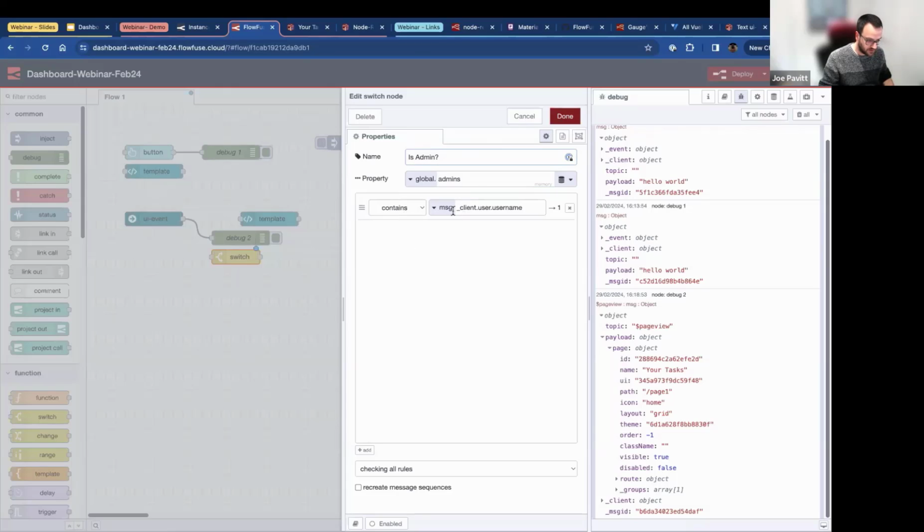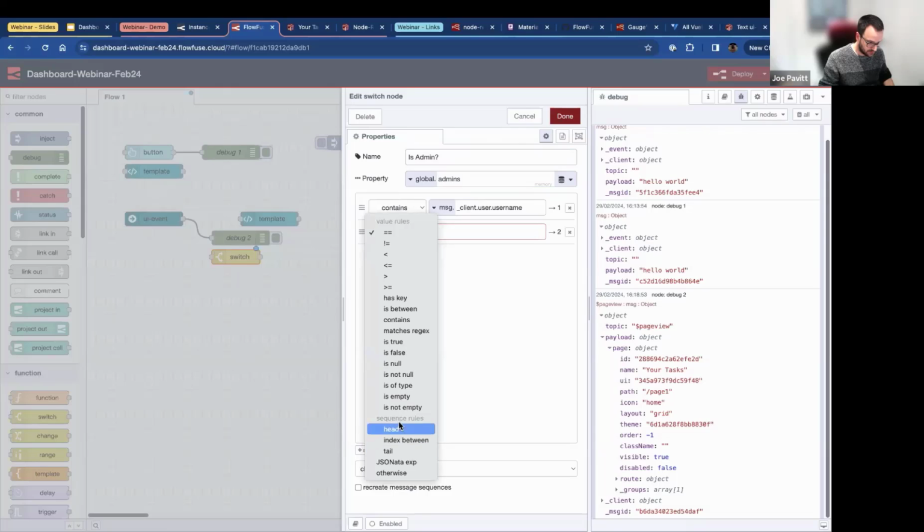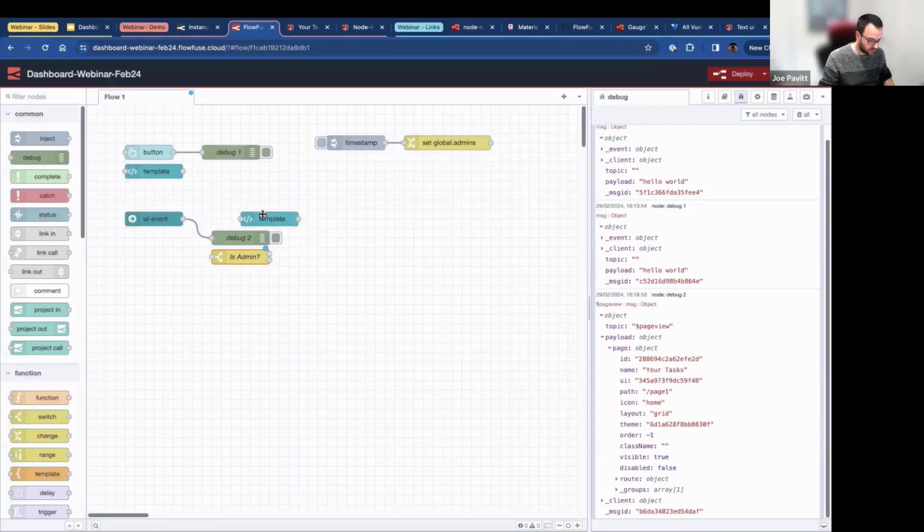And then the first thing here is going to be yes, they are an admin, and then we just have an otherwise underneath that that says they are not an admin.